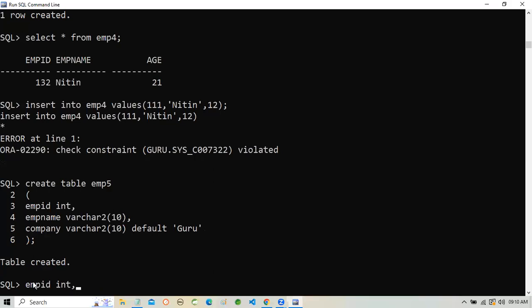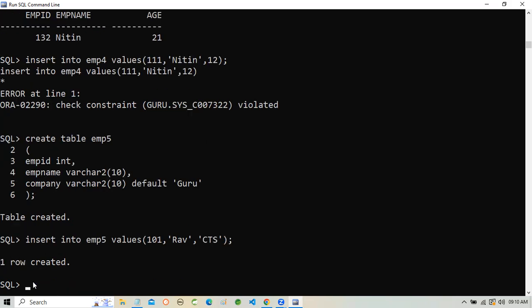Okay, so I'm going to insert the value. Insert into EMP5 values: emp id 101, name is Ravi, and company name suppose CTS center.